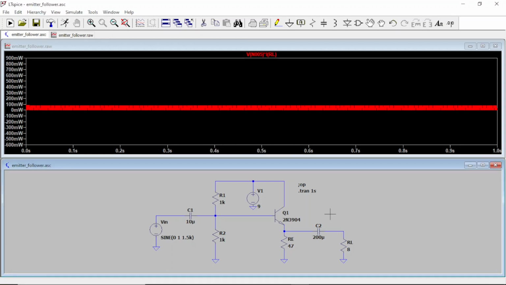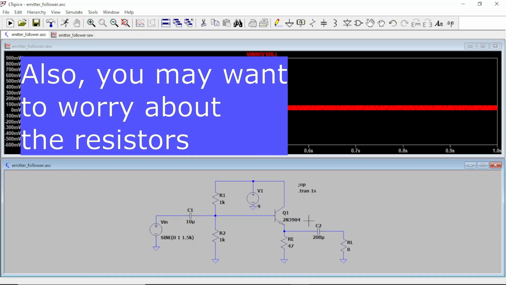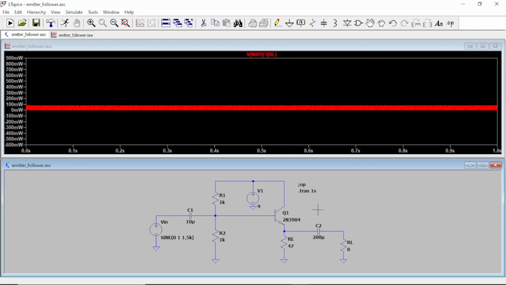You may want to worry about the transistor because it may overheat. I think the 3904 can handle 600 milliwatts tops. So you don't really want to go past half of that. So let's look at the power dissipated here. So again, Alt and left click.